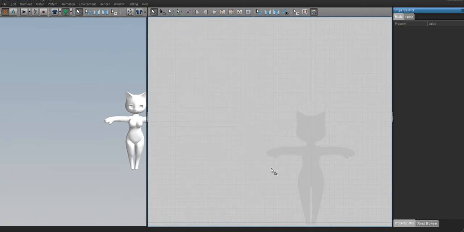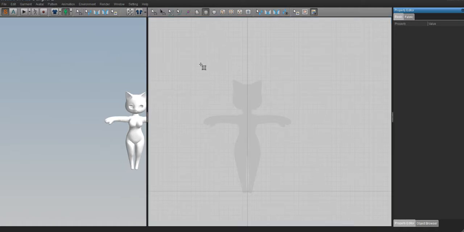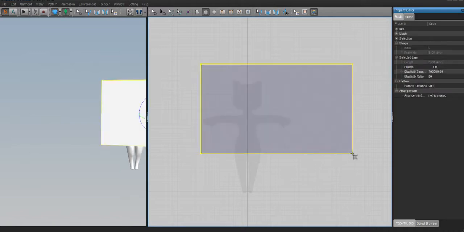Alright, so now we know how to create our patterns. It's time to learn how to manipulate our patterns. I'm going to create a quick rectangle. I gotta make it long for rectangle. There you go. That was a square. And we're going to use our manipulation tools. Over here is our tool.